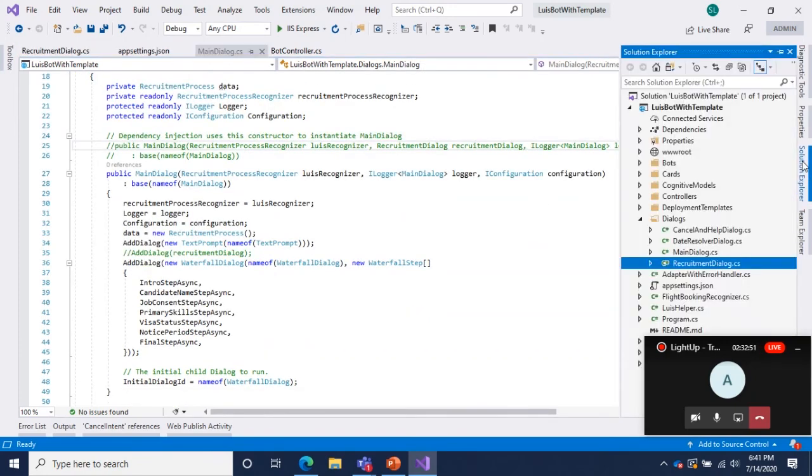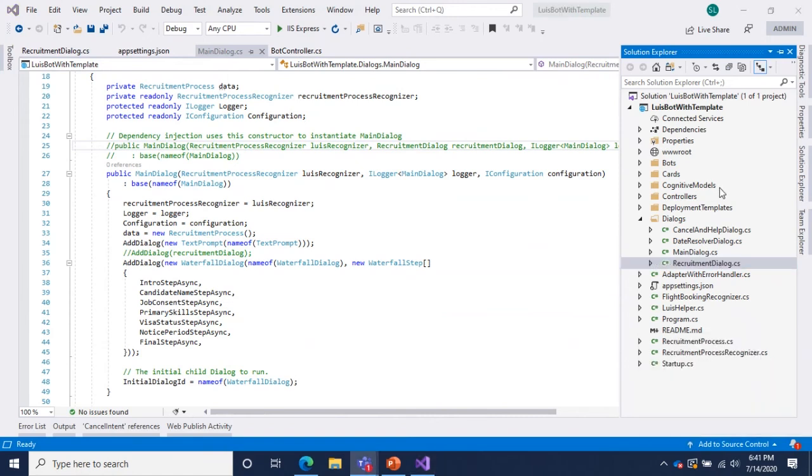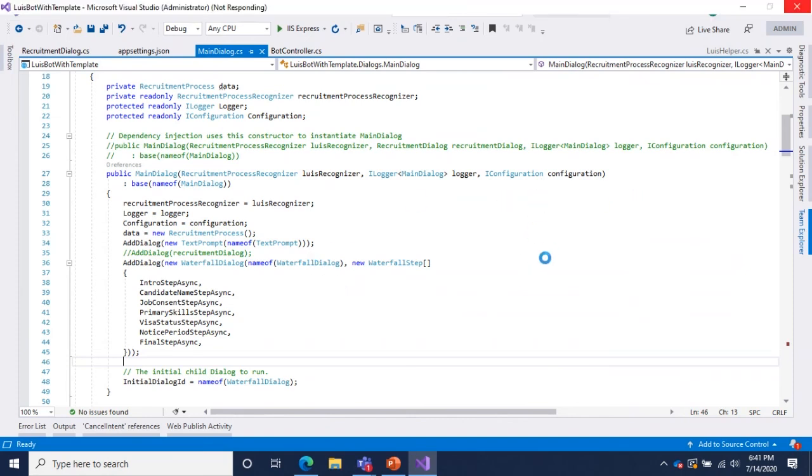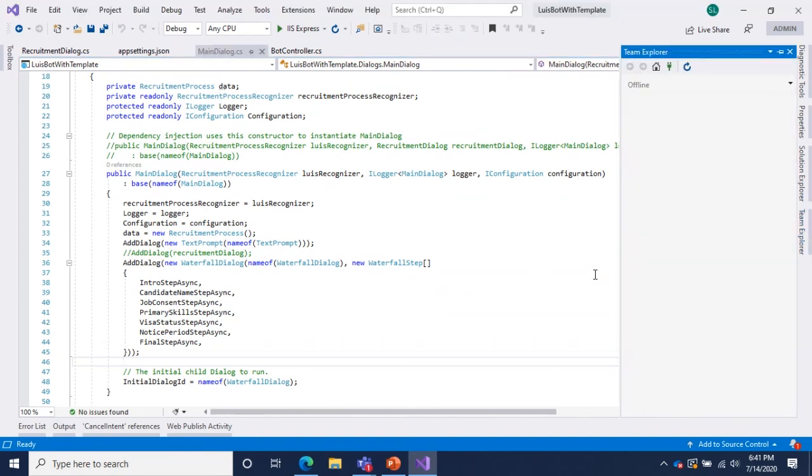Now, how this main dialog is invoked: here it is like an ASP.NET Core application.